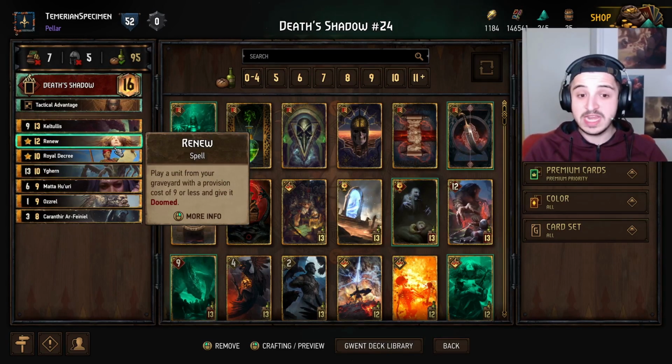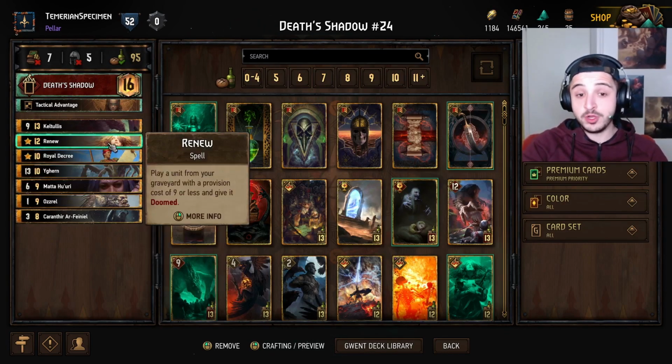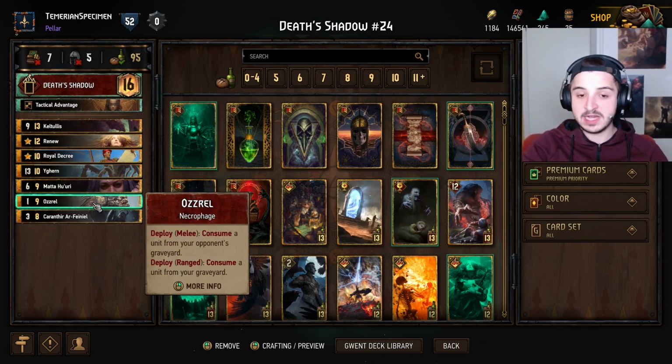And it's also a really good renew target. So you could Ozeril, for instance, your opponent's Morkvarg in their graveyard, because that's a card that's going to give us a lot of grief. And yeah, then you could potentially renew your Ozeril, or you could even use Death Shadow on your Ozeril as well. So Ozeril is just a fantastic card in this deck.